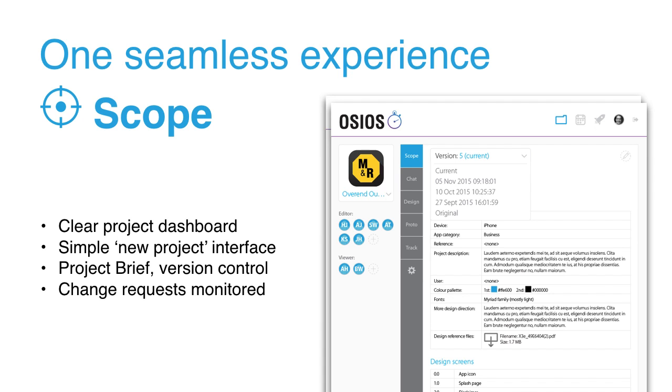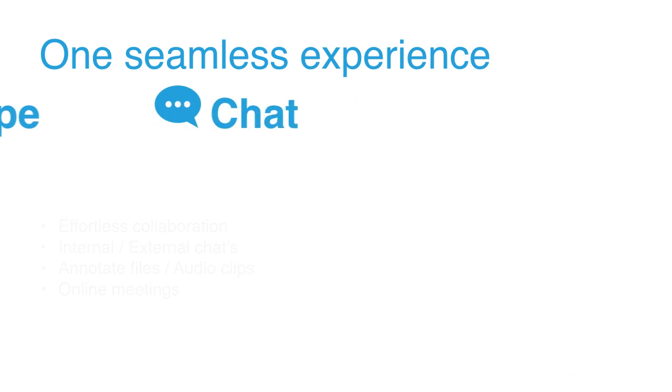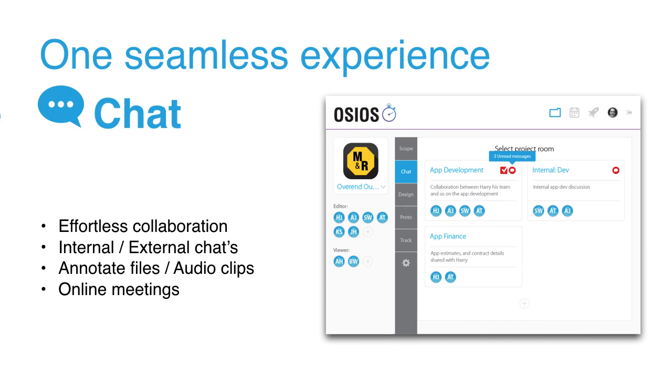Then what you do is just say, well, Mr. Client, if I can ask you just to click into the scope tab, you can check there any changes during the project. All the change requests are clearly labelled, they're date stamped, and we know who made those changes and when. Okay, so that's the scoping tab. The next thing we want to look at is the chat feature.